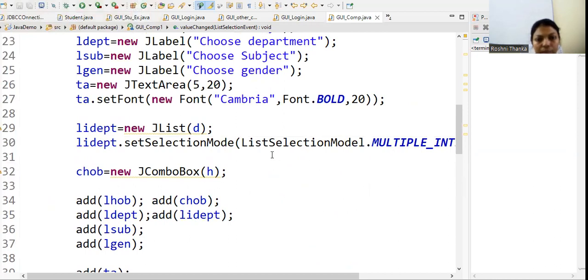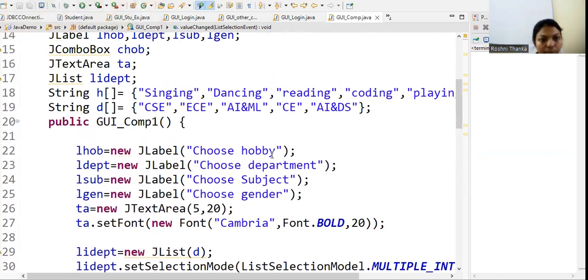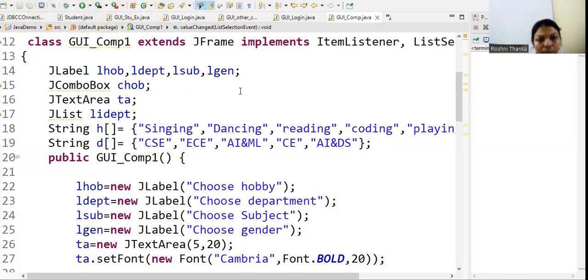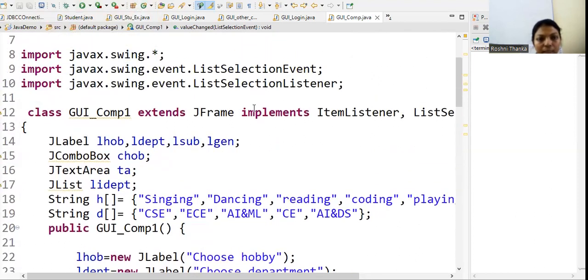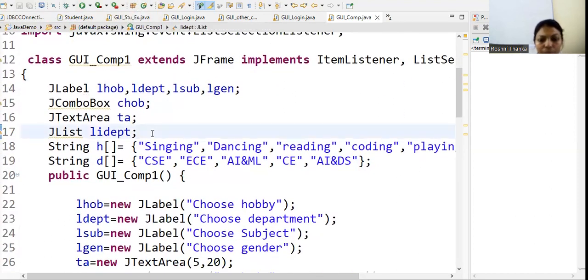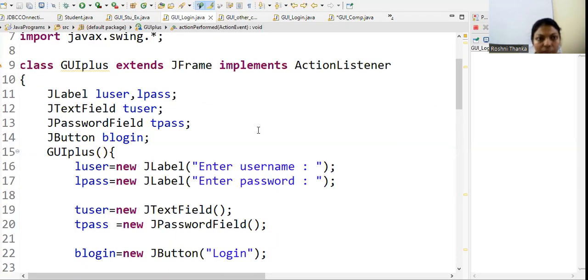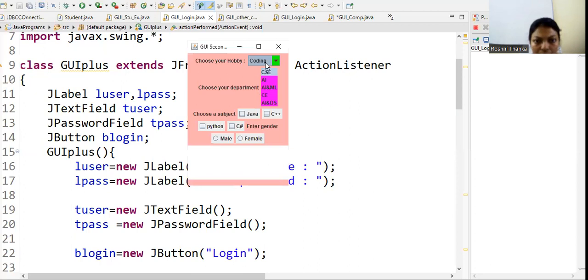So we have done two things. The next thing we are going to do is, if you see in our previous window, we have to include the checkbox and the radio button. Let us do that. To do the checkbox, we have the class called Checkbox. We want to have these checkboxes. Checkboxes means at a time we can select multiple items. So we are going to do that.